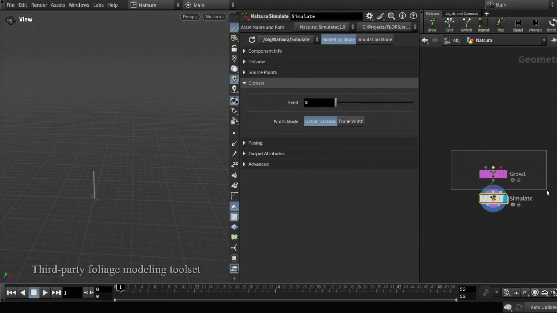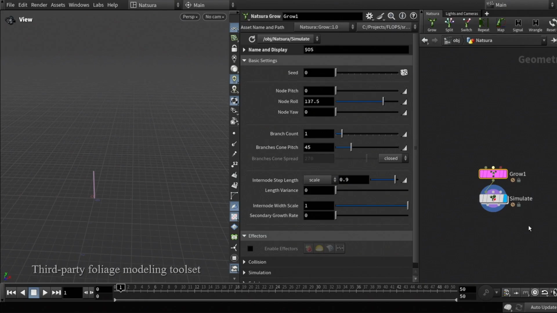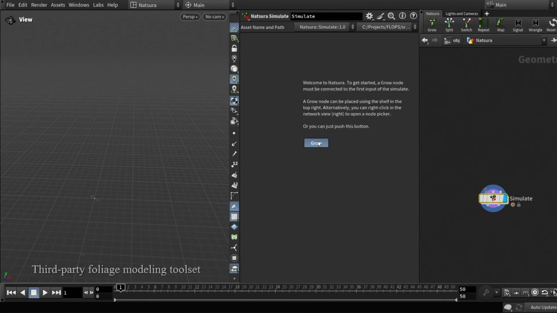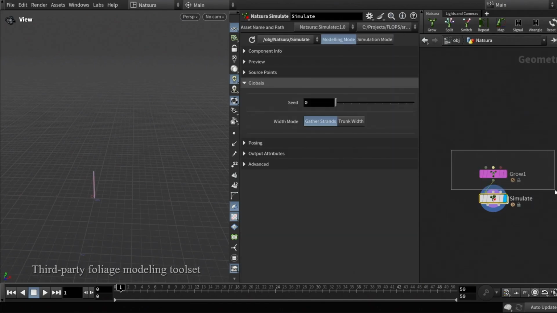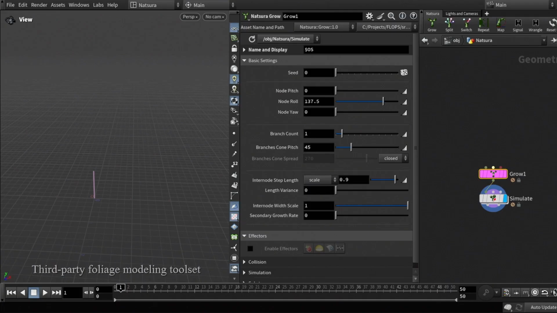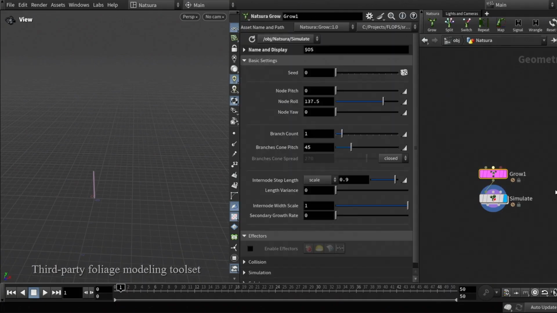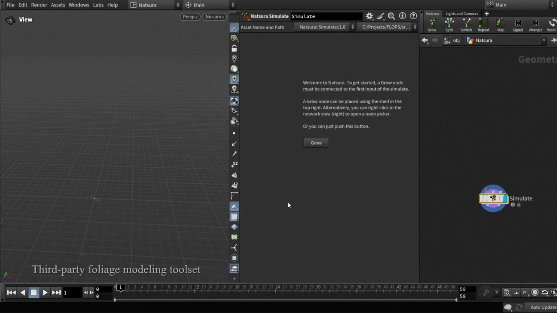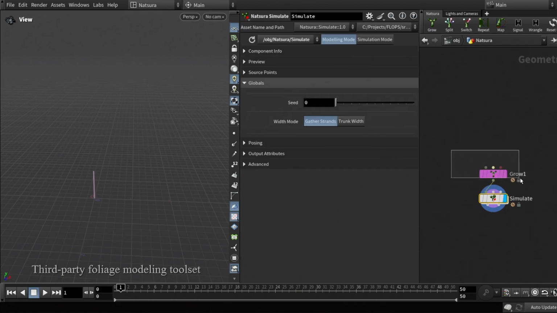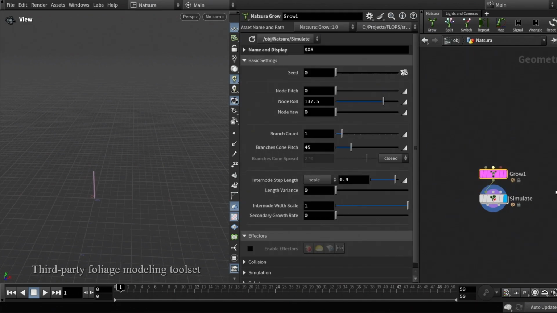So this is really the core node of the toolset. And if I just place one in the scene, you can see here on the left that I've added basically one little primitive to the scene. And this is where our initial point basically started growing for one grow step. So very simple, one grow step being added to the scene.